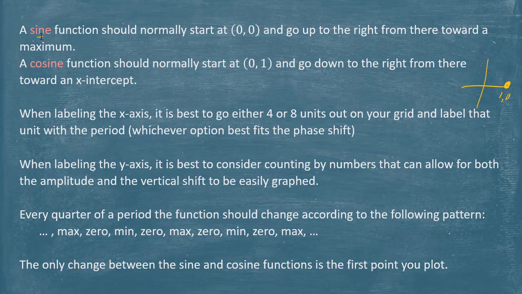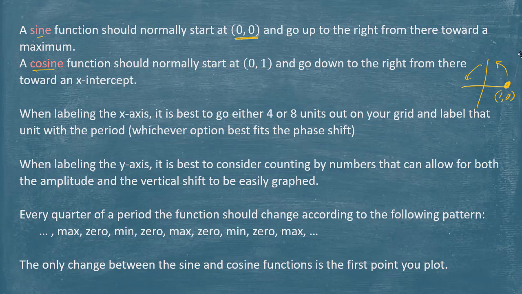Well, that should just be 1, 0. Hopefully we can remember that the sine value would be the y, so notice it should normally just start at the origin unless it's been shifted, and then from there it normally should go up to a max. You can think that's going to go from a mid to a high, or a 0 to a max, as I have it written here at the bottom. It will follow a pattern of, once I have that first couple of points, 0 high, 0 low, 0 high, 0 low, 0 high, 0 low, and so on and so forth until I run out of grid both directions.